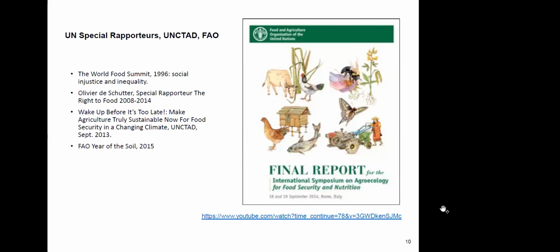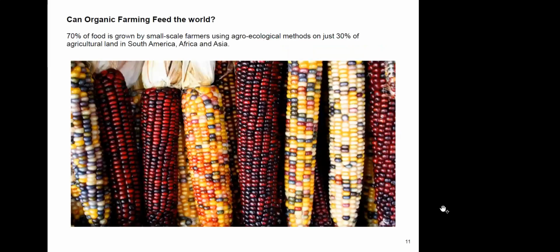Next slide, please. We can feed the world. Yes, you hear the agribusinesses all the time telling us that their industrial agriculture needs to be intensified, and we need more biotech, which is basically genetically modified organisms, because that is the only way to feed the world. Well, actually, that is not true.